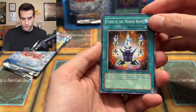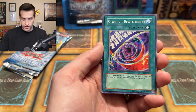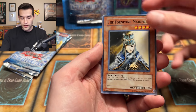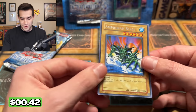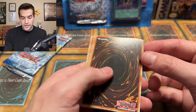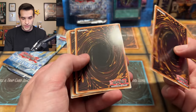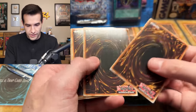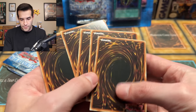Four from the back, I think is the correct one. Curse of the Masked Beast. It's so weird for these Labyrinth of Nightmare cards — it's the only time you can get Labyrinth of Nightmare like this. We have the Blind Destruction, Scroll of Bewitchment, Bait Doll, The Forgiving Maiden, St. Joan. We have Lady of Sailor Flames. Can we get a foil? It's an Amphibian Beast. These feel so bad. Look, here we go — here's some of the crazy damage. Look at the way it's bent. That happened a lot in these. So all these commons got annihilated. This is not unusual for this specific product — it's almost every other pack you get damaged cards.